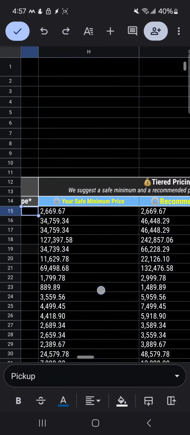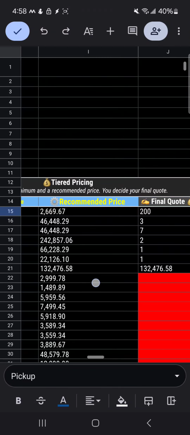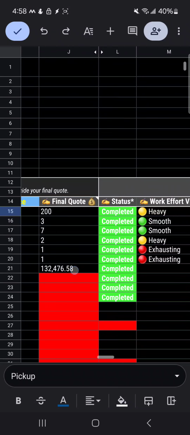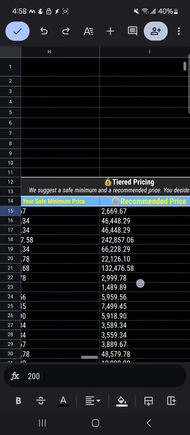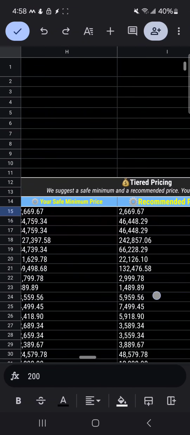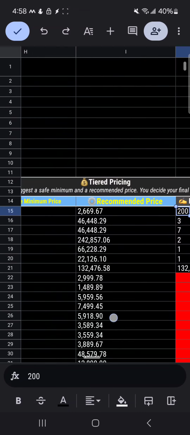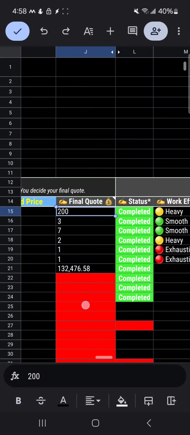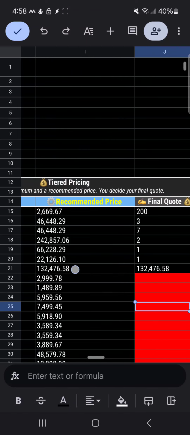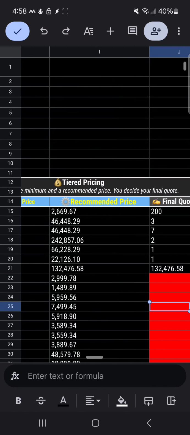And then it'll give you your recommended price. And then it'll give you tiered pricing. So it'll give you 2 suggestions, your safe minimum price and then a recommended price. But then you get to type in what you actually spent, what's your final amount that you actually charge. That's important.